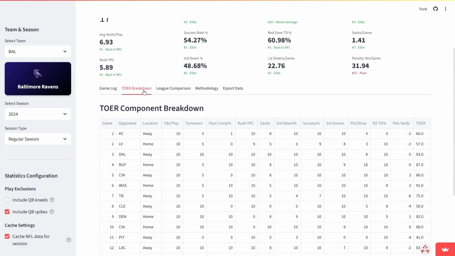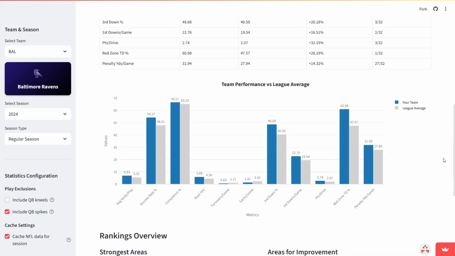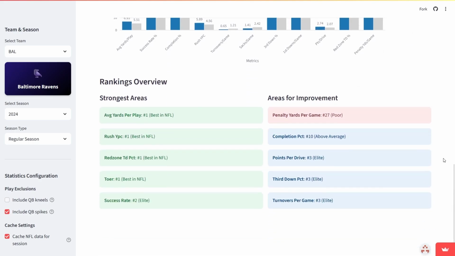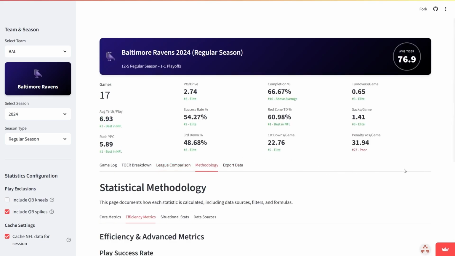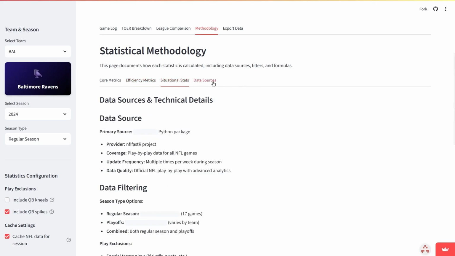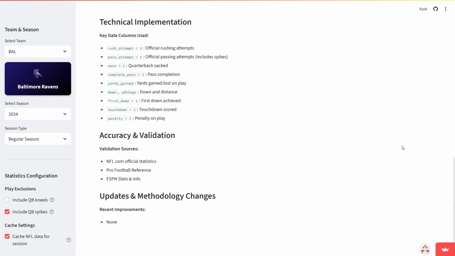But the 10 categories, I originally was running them through AI prompts on a daily basis to compile stats and then aggregate the Toer score based on that criteria, and it was wildly inconsistent. I mean, from day to day, different AI assistants would give me different scores. And sometimes it was only off by 2 or 3 points, so that's important. There was still reliable information, still important information, I should say, but not wholly reliable, especially not to present to as many football fans as you guys that are educated and want exquisitely precise information. I think that's provided on this website.